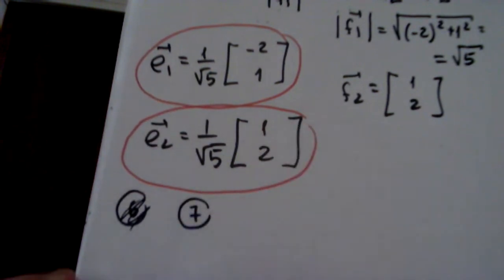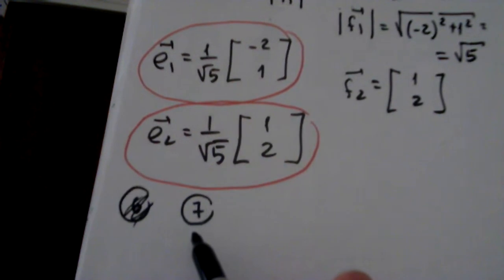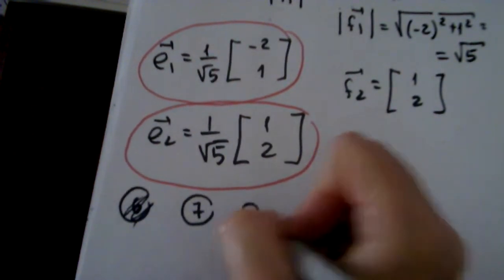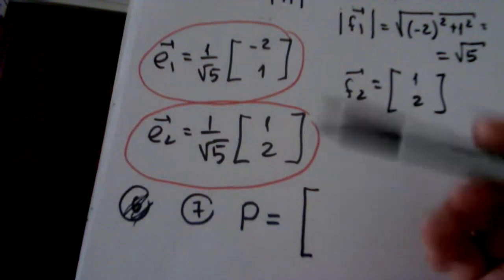Let's do steps 7 and 8, so that you get the impression that that's how the task should be solved. And only after that, I will do step 6, which is about plotting, okay? So what is step 7 about? Step 7 is about writing down the matrix, the model matrix. Okay, the model matrix is a very easy one.